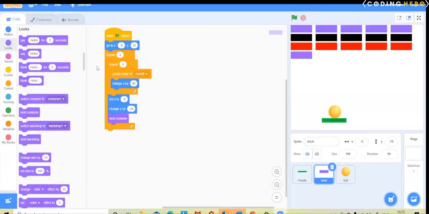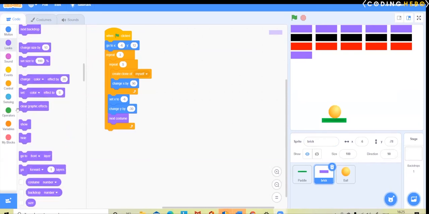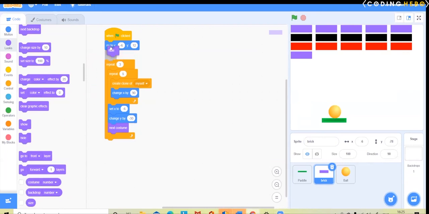Teacher, it's not coming like proper lines. No problem. See, here it's not equal. Make it 30. Change y by minus 30.